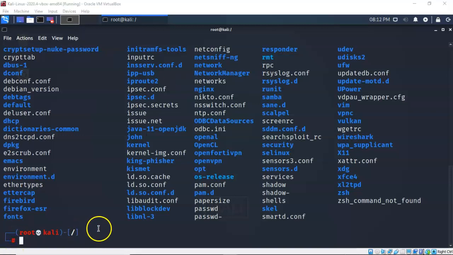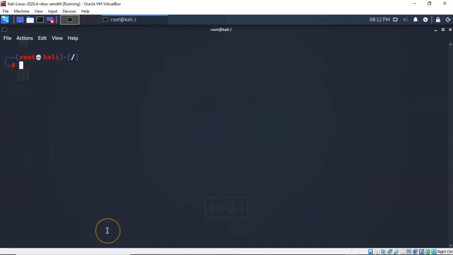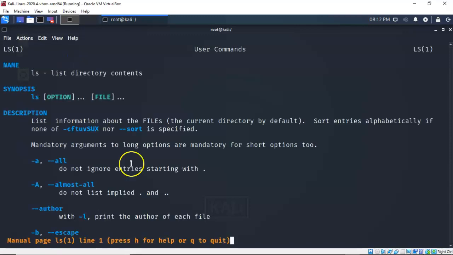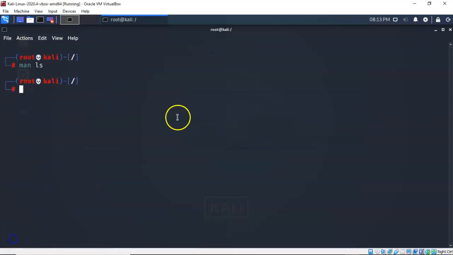Let's go ahead and clear our screen. And again, if I don't know enough about the ls command already, well, I'll just type in man. I'll bring up that man page for ls, and there it is. So if I want to see all the files and directories, even the hidden ones, I can use the dash A switch. So let's go back inside of our etc directory here. To do that, I'm going to use the cd command, change directory.